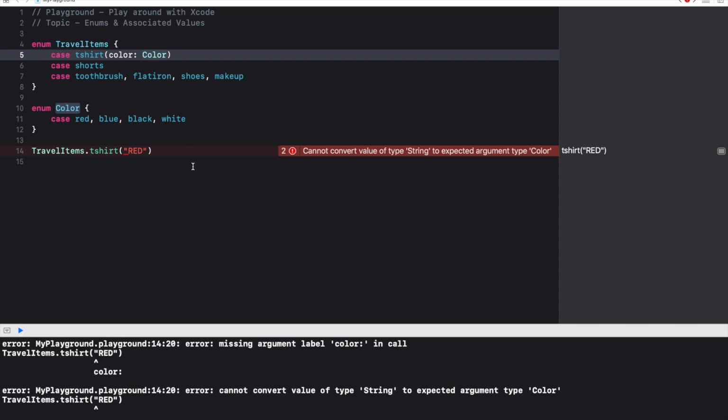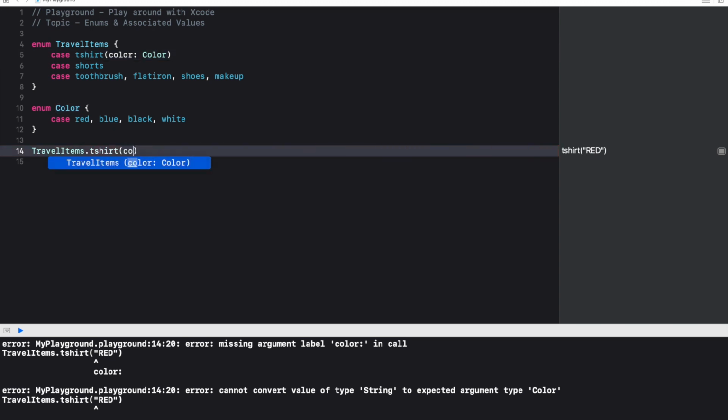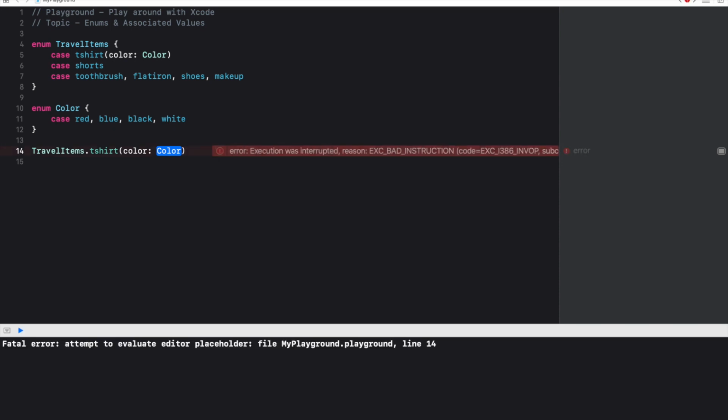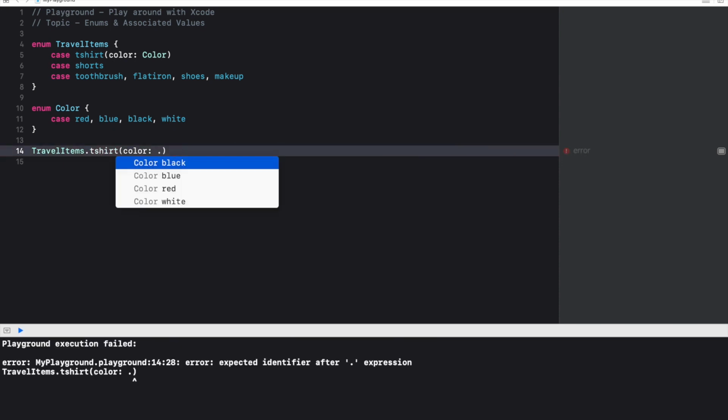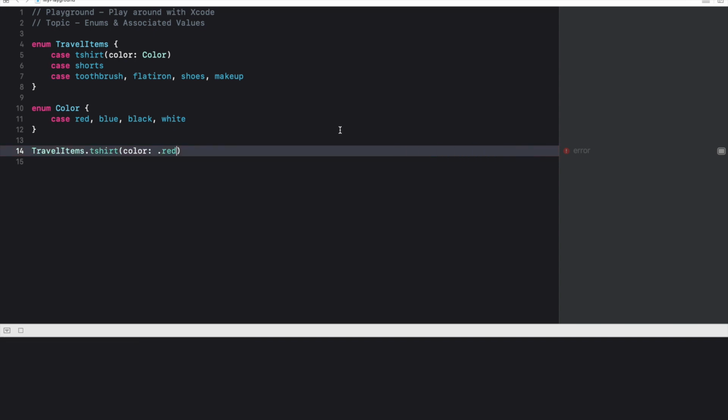So we have travel items, and over here it's going to ask us for the color, and then whatever color that we have, I can do dot, and then the options will pull up here. And let's say I want to take my red t-shirt again. So there we go. The debugger, however, is not able to beautifully display the enum as it was before.